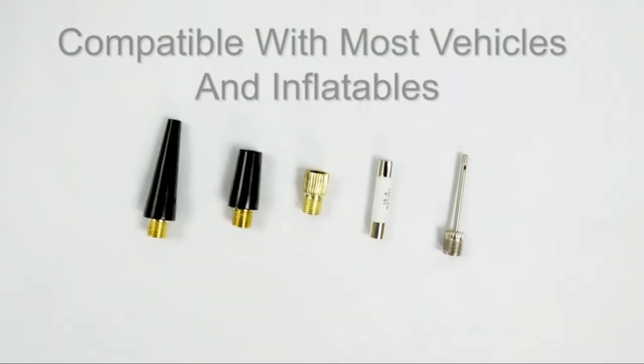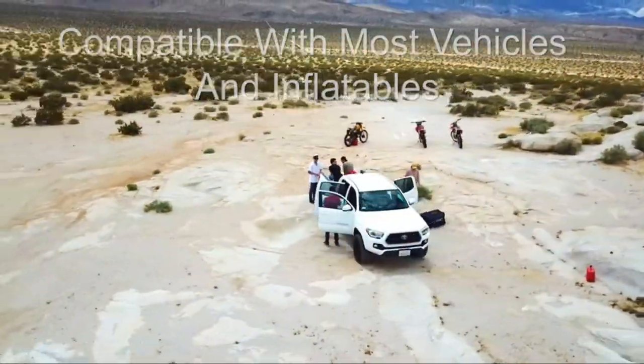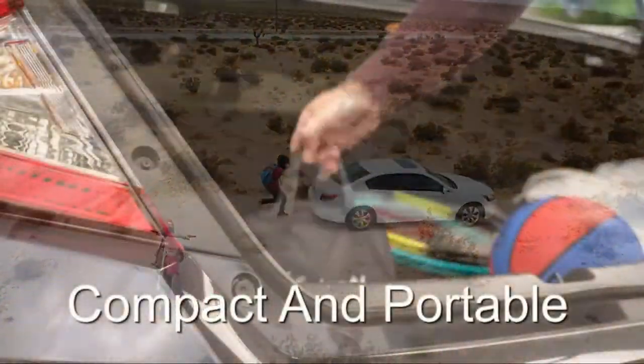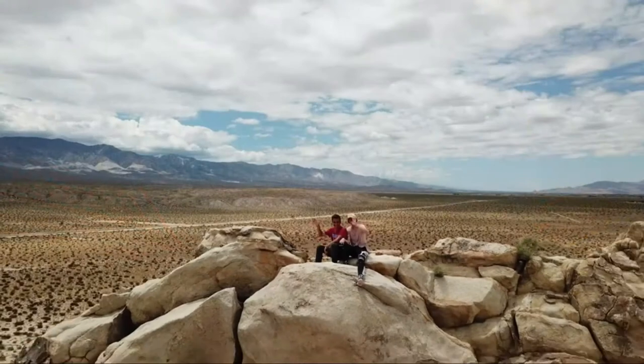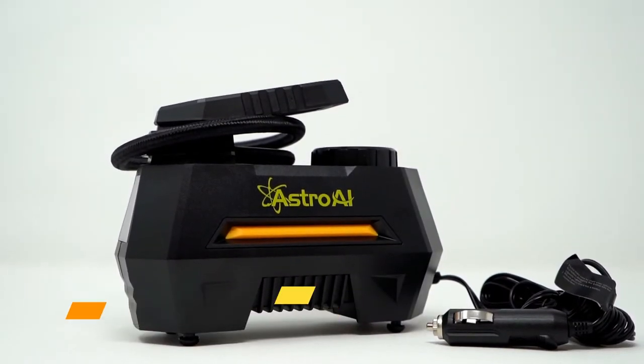With a variety of accessories, you can inflate anything from car tires, trucks, bikes, motorcycles, inflatables, and much more. Stow on the go with the included carrying bag to keep you going on all of life's adventures. AI 100 PSI portable air compressor maximizes your tire's ability while saving you money.